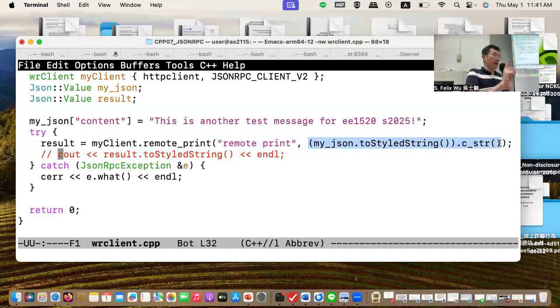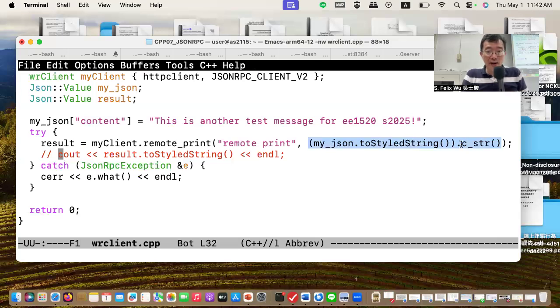I have to explain this a little bit. My JSON is a JSON, so there is one member function from the JSON value class called toStyledString. toStyledString means that it will convert the JSON format into a string format. That's why it's called toStyledString, and that's why you have this function. So this is also a function.